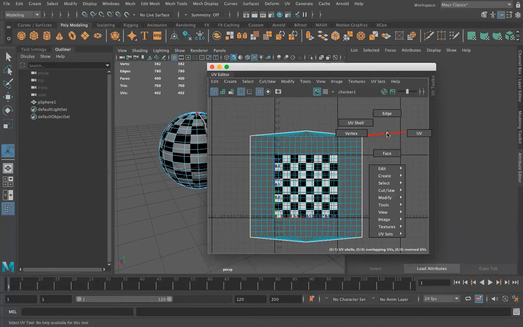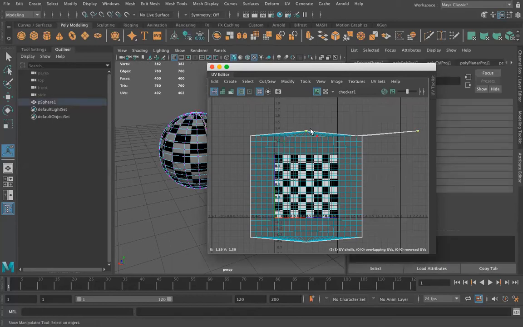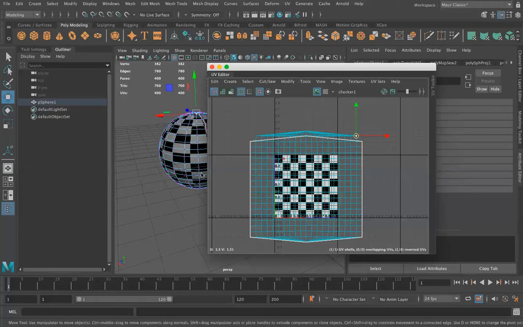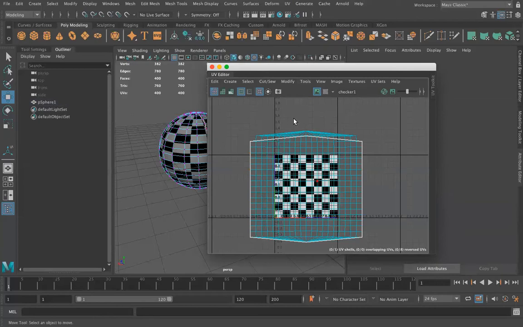And if I work with, let's say, vertex mode, you can see that these vertices are connected. And what we can do, and I think we can do it with vertex mode, we might have to do it with edge mode, but you can cut and sew these vertices together. So you can say, well, these two, I actually want them to connect. And then we can maybe move this back where it was. Okay, and now we have something that maybe that's fixed.